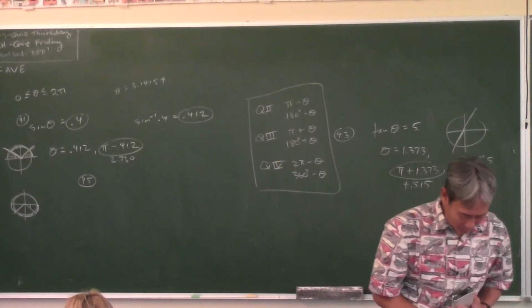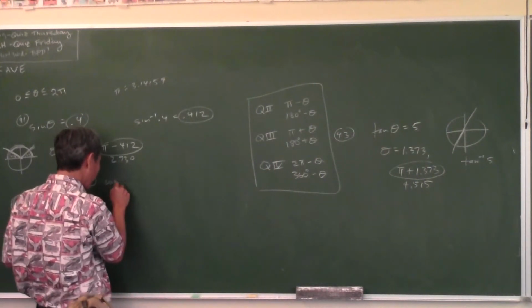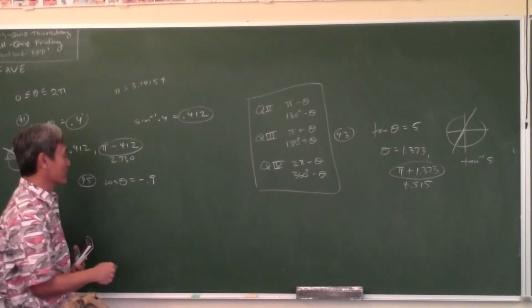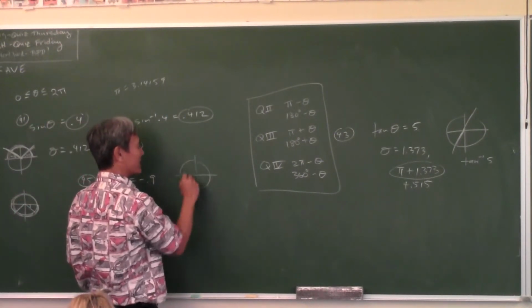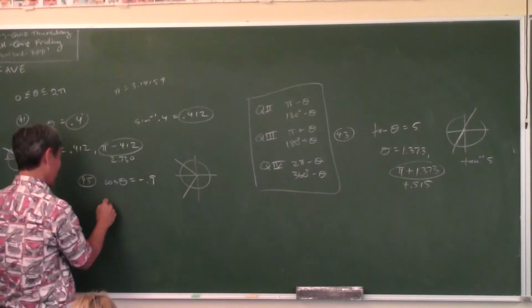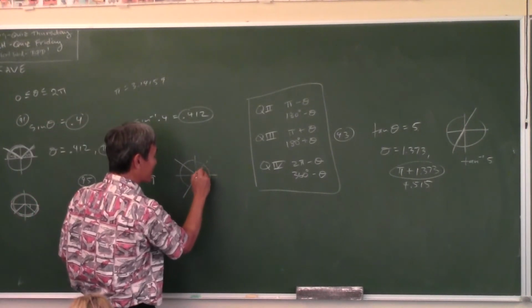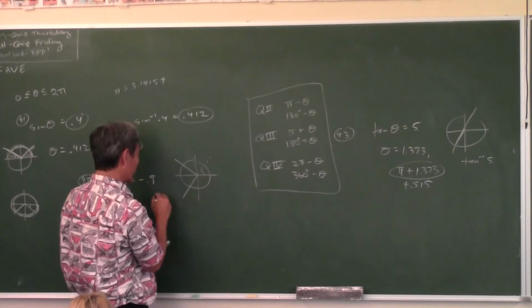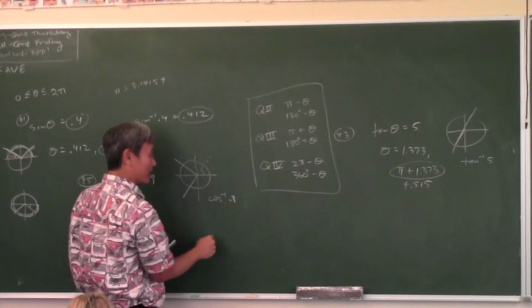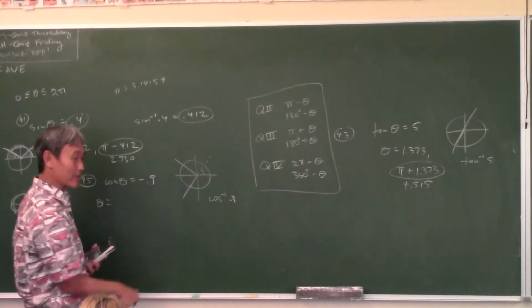45, cosine theta is negative 0.9. Okay, now, cosine is negative in what quadrants? Where is cosine negative? Second and third quadrant, so you're gonna have 2 answers, okay? Now, when you find the reference angle, remember the reference angle is the one in the first quadrant. So to find the reference angle, you punch in cosine inverse positive 0.9. You don't put the negative sign. Anytime you're finding the reference angle, you just use the absolute value of that number.